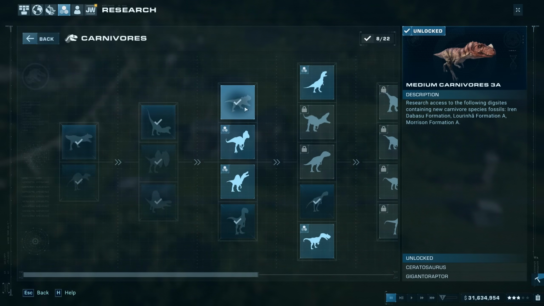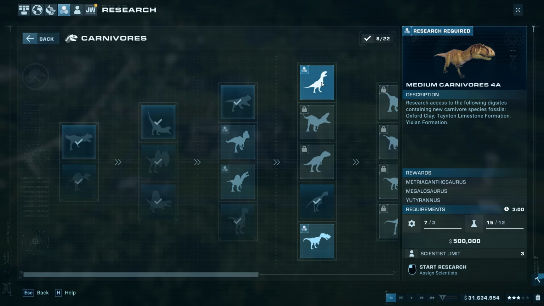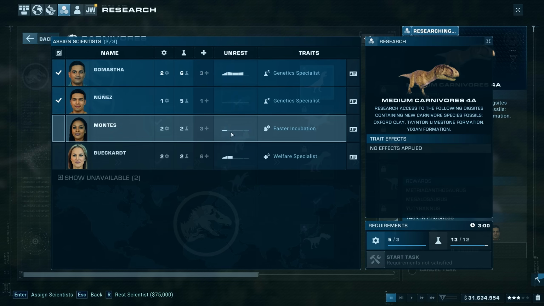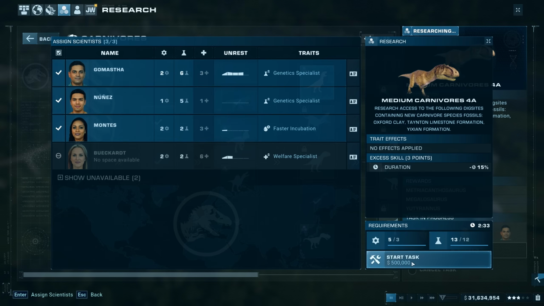But we can definitely do some more dinosaur research. Let's get this prerequisite to the Tyrannosaurus Rex, and it's going to need both of our genetic scientists. Oh, that doesn't even do it. Wow, okay. It's going to need 3 of them, but that's achieved everything. Okay, cool. Let's get these guys on it.